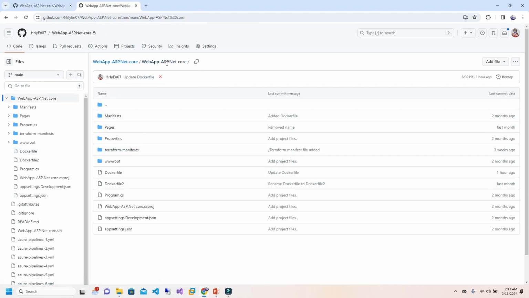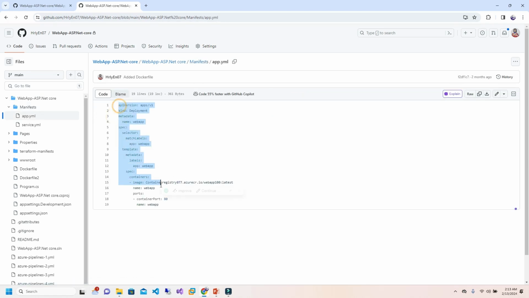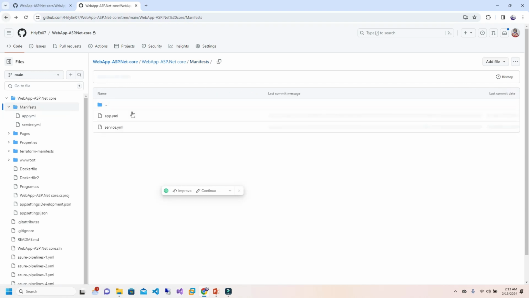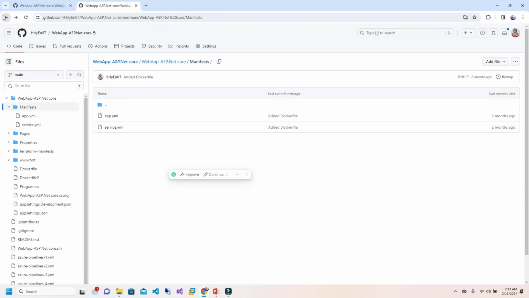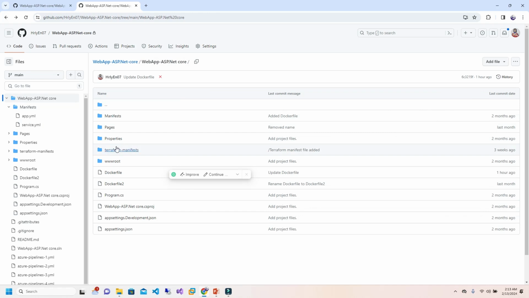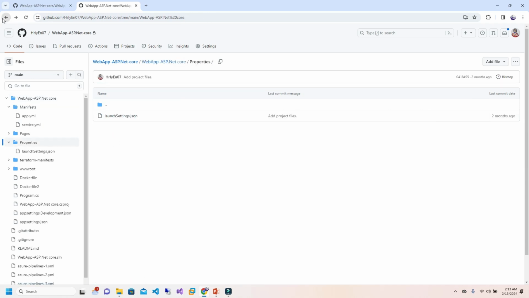In your GitHub, whatever root directory you have here, in our case there are so many files inside. Let's say it is for the Kubernetes service, you can check it if you want. It will be written like this. And same thing with the services, you need to expose some services, right? So it is defined here. Like that, there are other application related things, properties or anything. You will have so many.